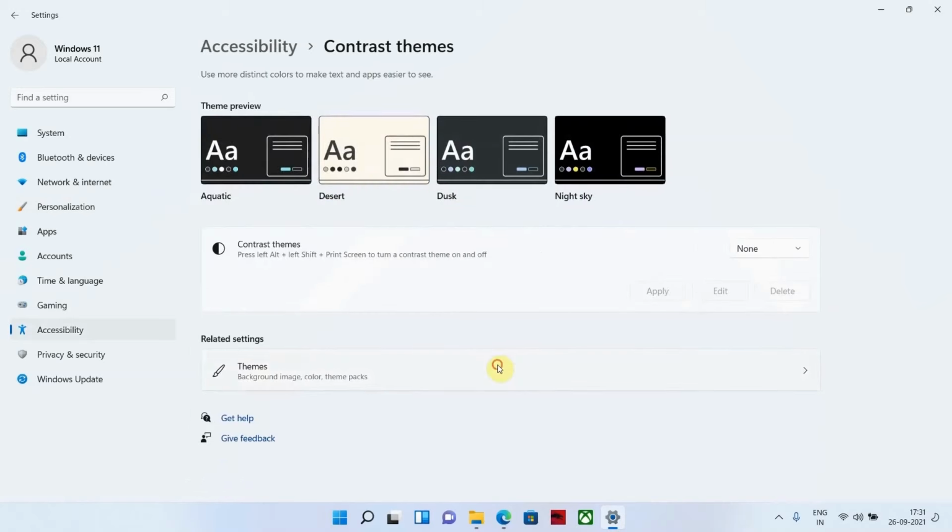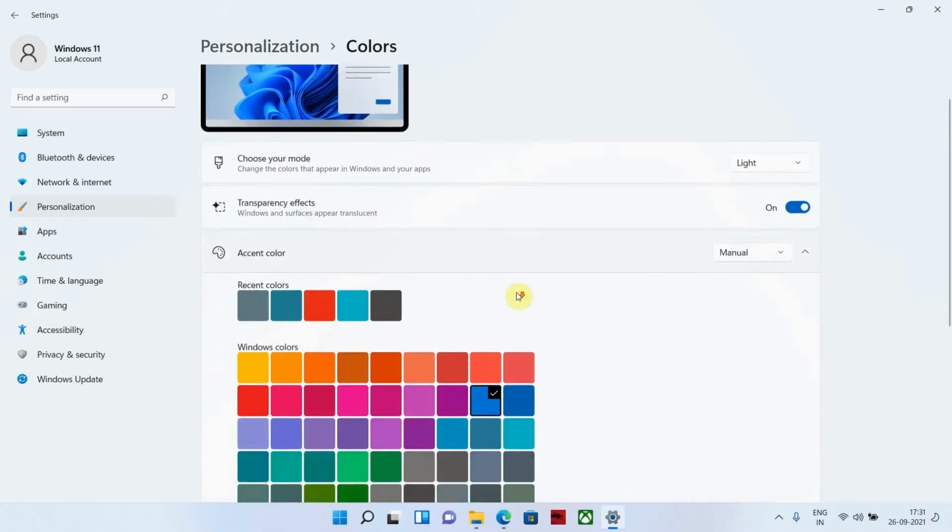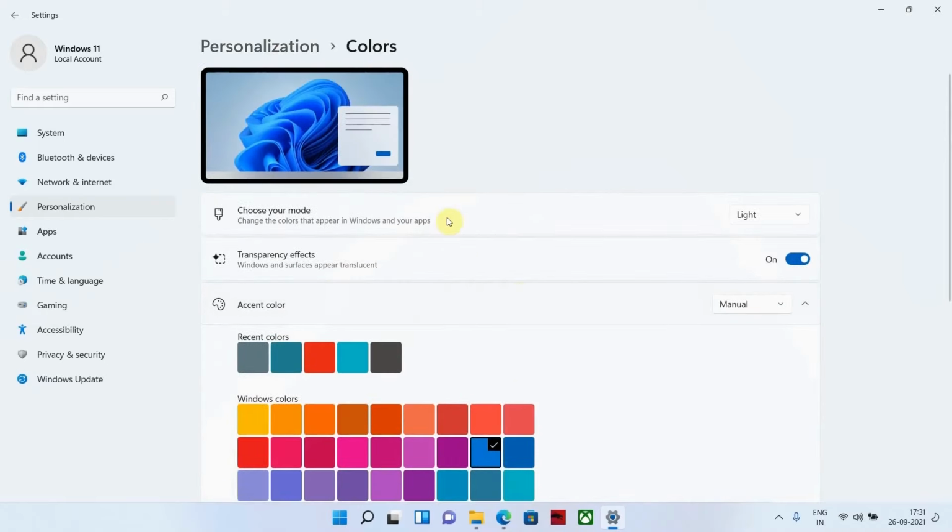Wow. Yes, I think there is an option to download the theme packs as usual. So it's nice to see that. And as usual, color transparency effect is there. Choose your mode, light or dark. It's always there. Light or dark, custom colors. We can select contrast theme. Nice.